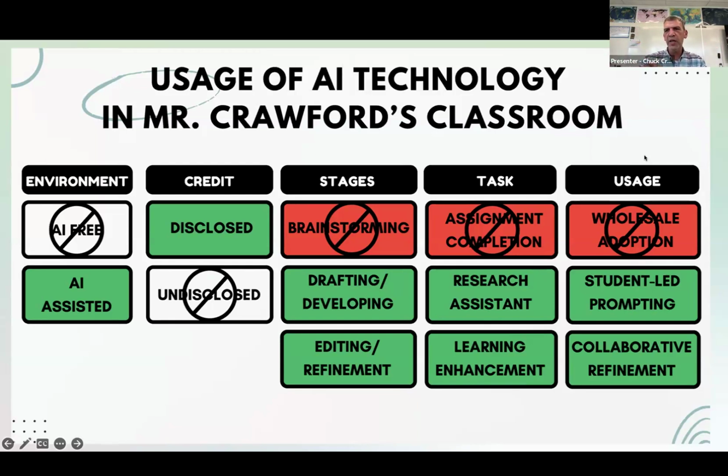So time is a beneficial factor in all of this. One assignment I did recently, they used AI to generate some information, but I said you can only be between 750 and 1,000 words.